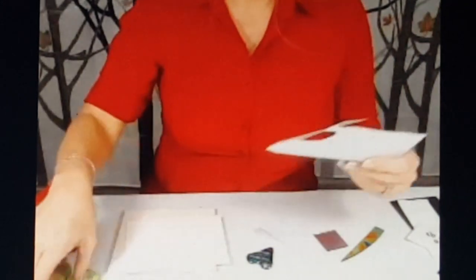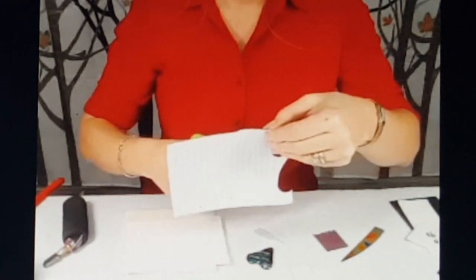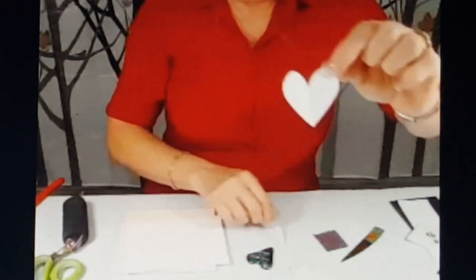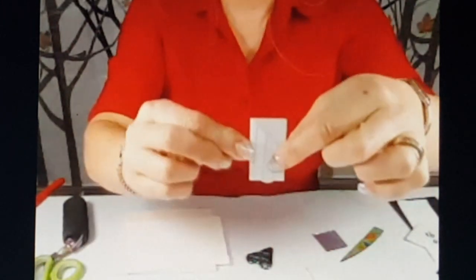That's too round. I don't really like it. Here we go, like that. I think I like that one better. Look, that's a good looking heart. I like that shape. But I only need half of this. Just half of it. And we take the half and set it on the glass.